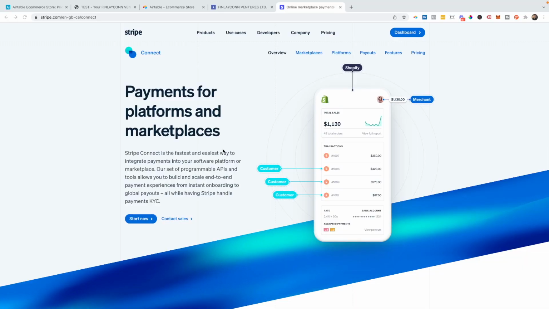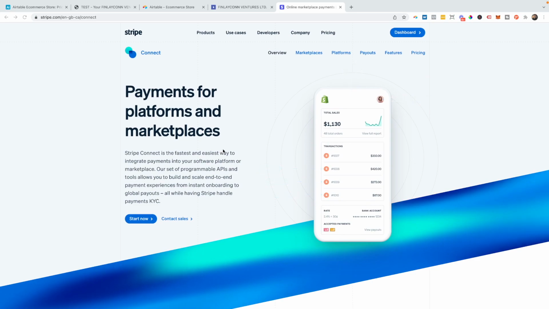And so the question is now, besides an e-commerce store inside of Airtable, what else can you do with those payment links? And that is where I'm getting really excited about the work that Stripe is doing in the no-code space. So one of the features that I'm personally most excited about trying is Stripe Connect.